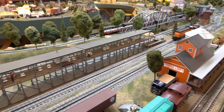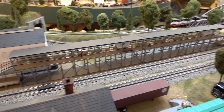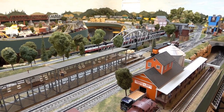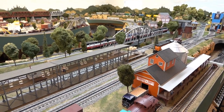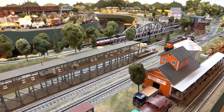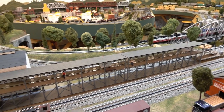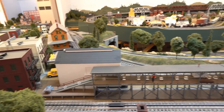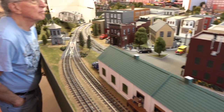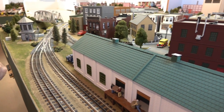So, Bob, what's up here? Basically, that bridge there that the State of Maine cars are on, that's the state line. Once you cross there, you are into Wilson, West Virginia. And that orange and black Bessemer engine, the Pensy leases that, and that's our switch engine up in Wilson. So it comes up and around the end of the peninsula here, loops around. This is the terminal of the Pensy Railroad. So it loops around and goes back again.